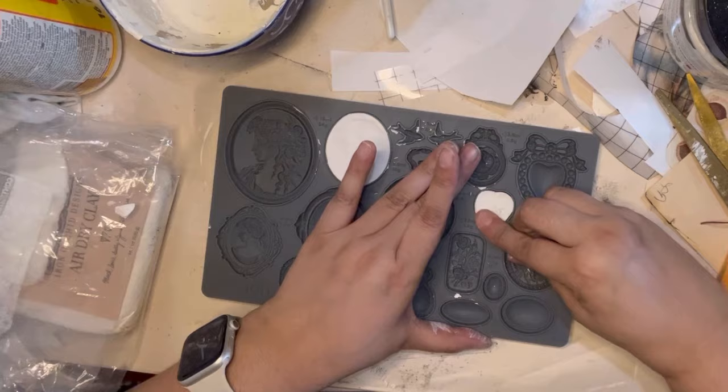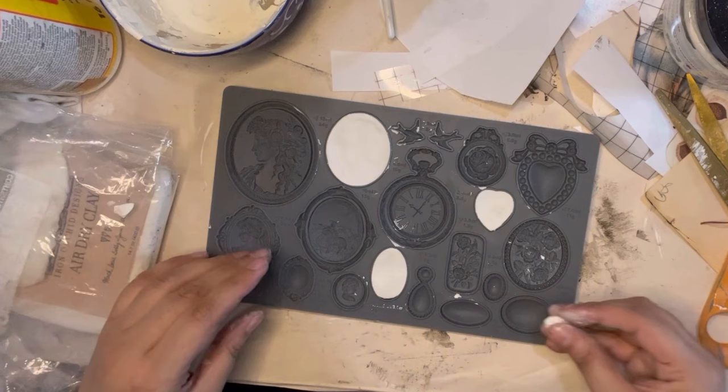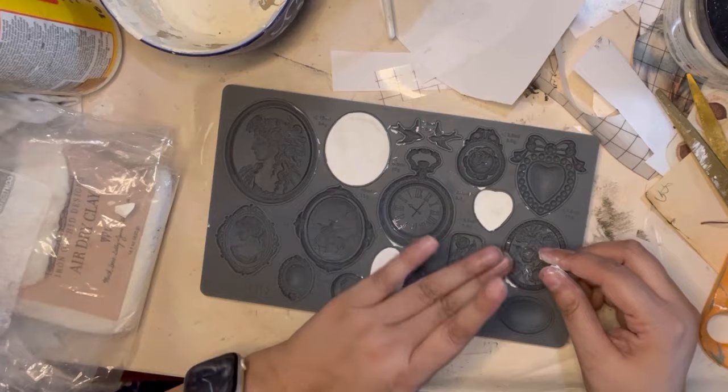Now for my clay, I have it in a plastic bag. You wanna make sure it's wrapped tightly. And I also have a wet paper towel in there just to help keep the moisture in the bag so that my clay doesn't dry out.